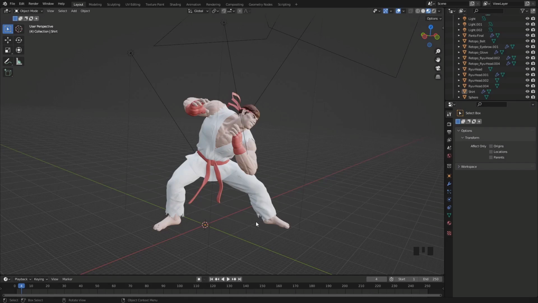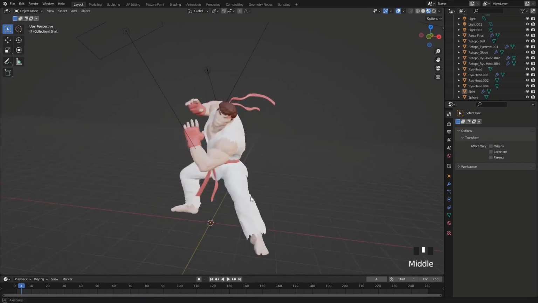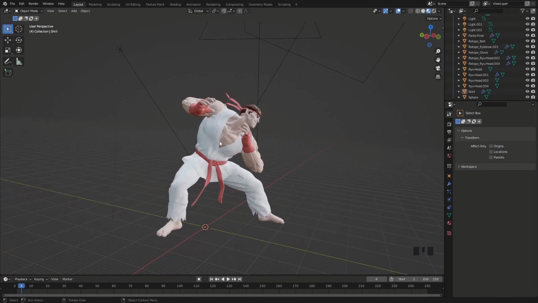So let's just begin. Before we begin, let me introduce to you what we have here in the scene. Here we have Ryu in a pose, holding the Hadouken so that he can charge it to shoot. We'll be seeing a bit of wind effects for this tutorial, a little bit of electricity, and a lot of emission. The emission will glow up the scene and make it really exaggerated, but in a really cool way.